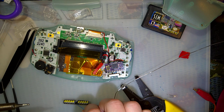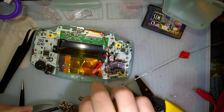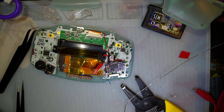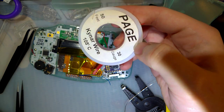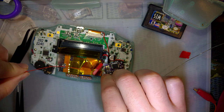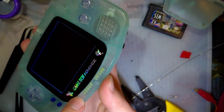There we go. I'm having a hard time because I need to put this in here again. Before I do so, let me measure out some wires though. Just using red 30 gauge Kynar wire. And that should be one.